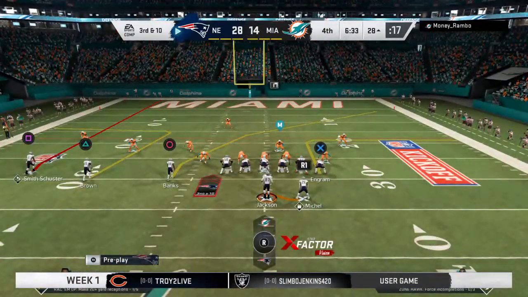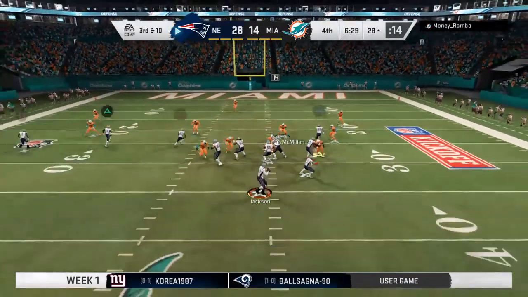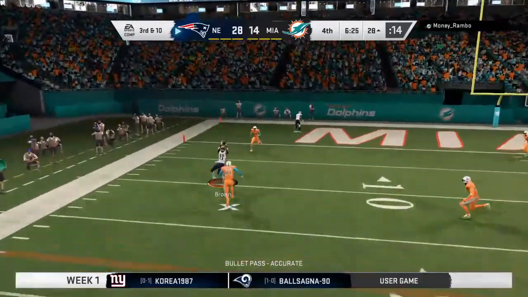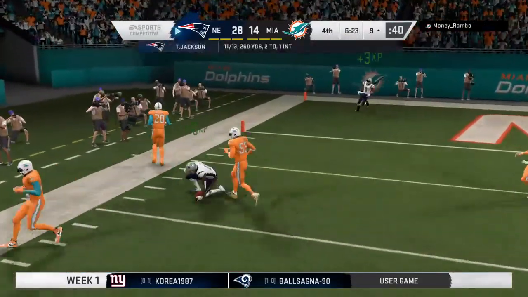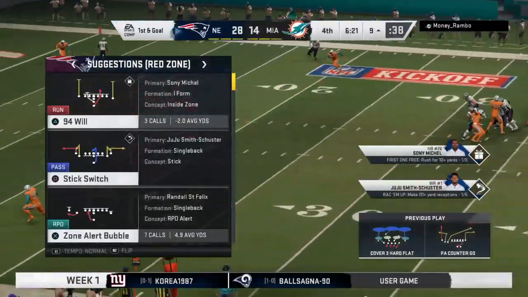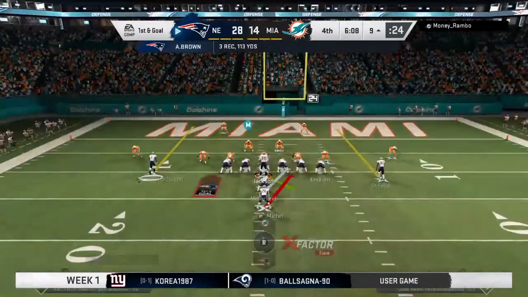They've hit on 6 of their 8 tries. Very good. This is 3rd and 10. Now Jackson. Got a man. It's Brown. Over 100 yards receiving for him now in the opener. And it's a first down. So another third down conversion.